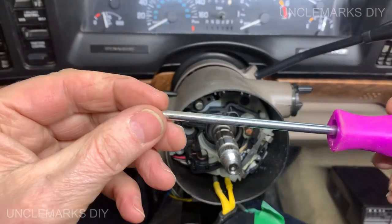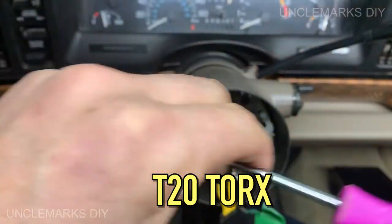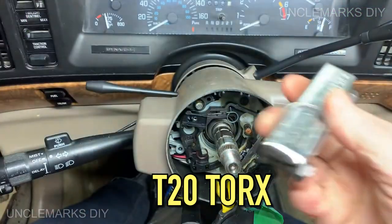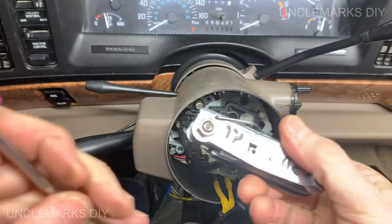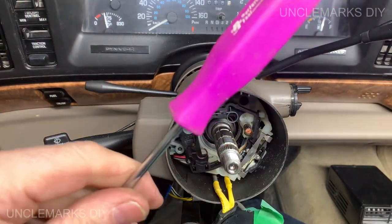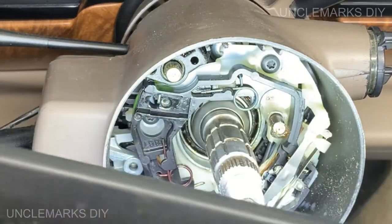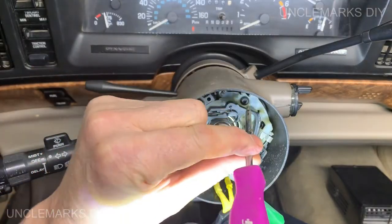Looks like it's this one, and this one says it is a T20. I'm going to suggest you could use something like this, but I am going to use a T20, just to show you. Can you see the Torx in there? We'll do this top one first.